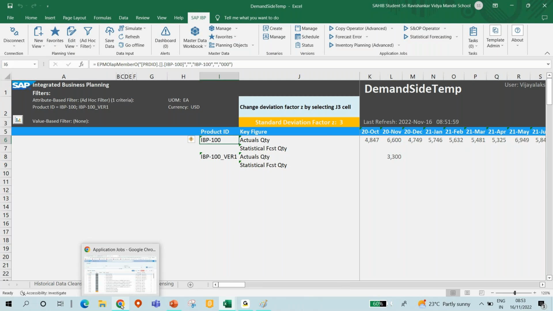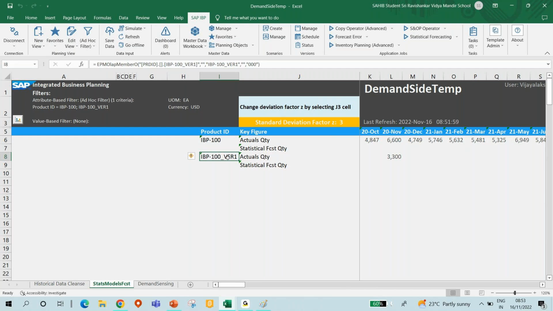No, that's not mandatory. So now we want to calculate the forecast for this, and we can choose any other method as well. We can choose any method and then run the forecast. So I can create a new profile where I do not want to use the automated exponential smoothing which was used for this. I can create any profile with another method and run it for this particular realigned product. So that's not a problem.